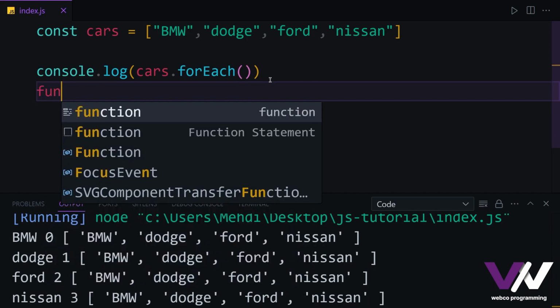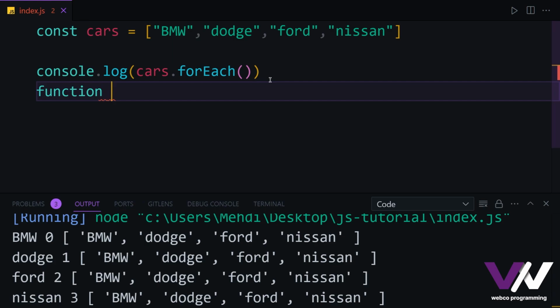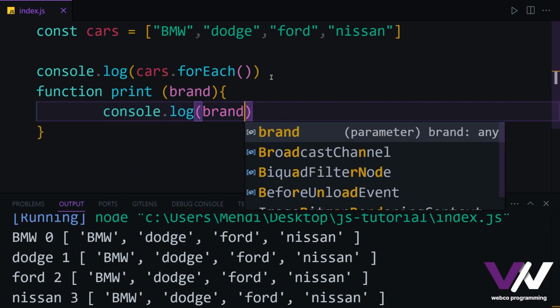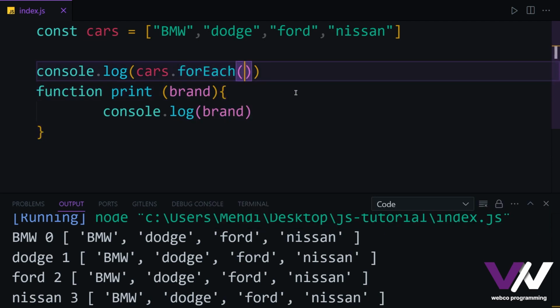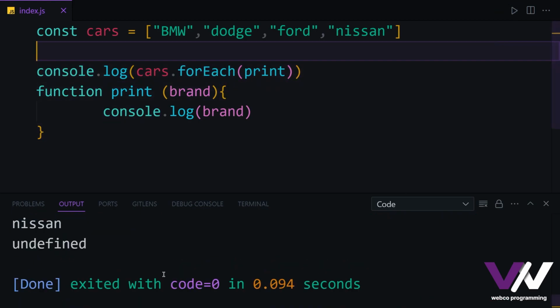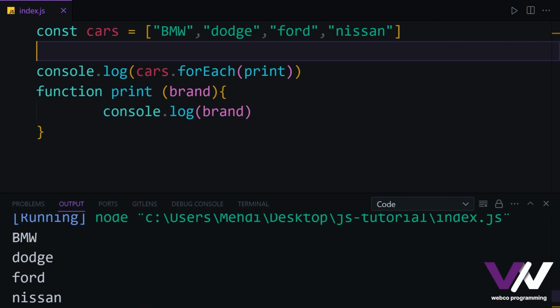So here we need to have our function right here. I call my function name print, and we have a parameter of brand right here. And after this, inside of this, we want to console log our brand. And now if we give this print function that we declared here to our forEach method and run our code, you can see we got our items going on.